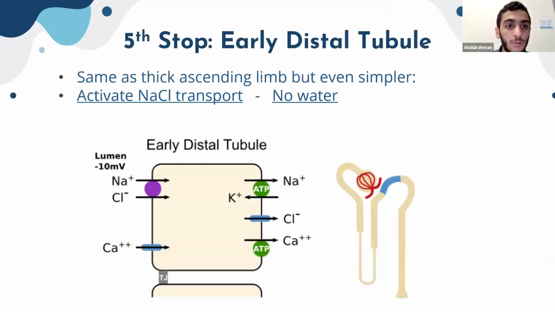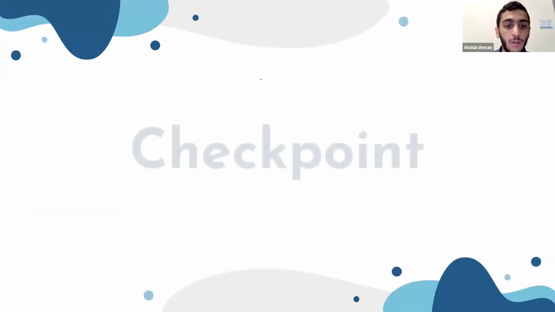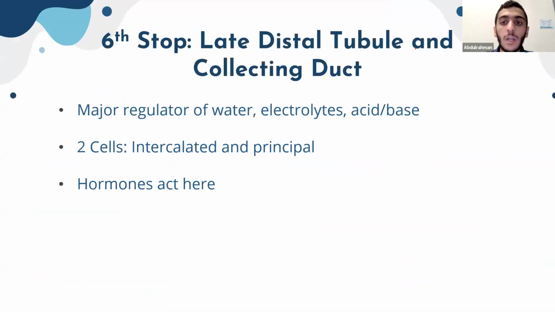All right, so let's begin where we stopped. So we will now be talking about the late distal tubule and the collecting duct. This is towards the end of our tubular system pathway. So what's remaining here is only a few remaining particles, a little water, and electrolytes. And what we're trying to do in this part is basically fine-tuning, modifying, and regulating.